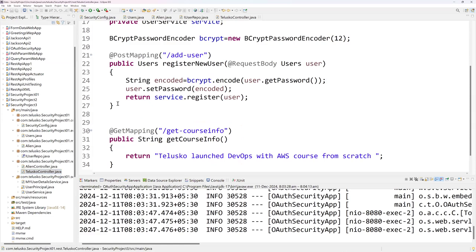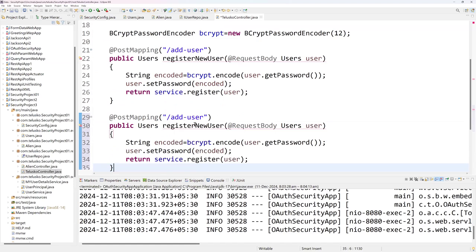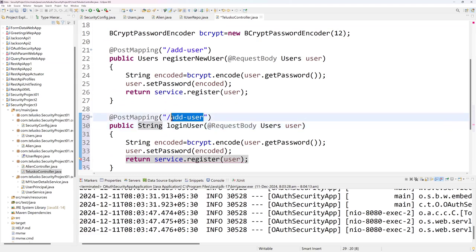What is that resource, if you ask me? I'll go ahead here. I will say here, login new user. Or maybe I'll say loginUser is the name of the method. loginUser. And maybe I'll give it a String return type. I will say here login is the endpoint. Login is the endpoint.